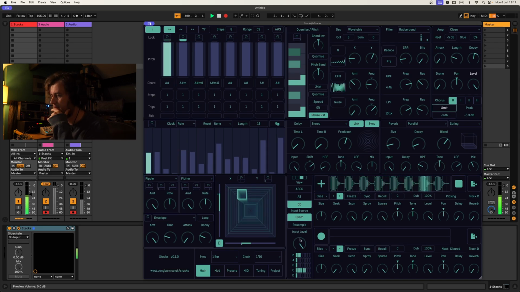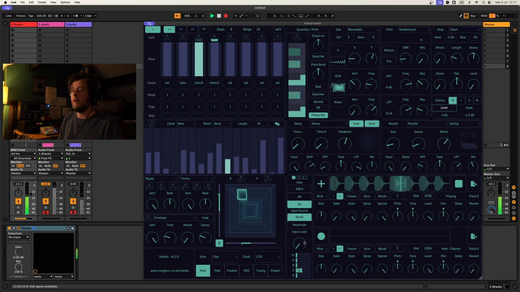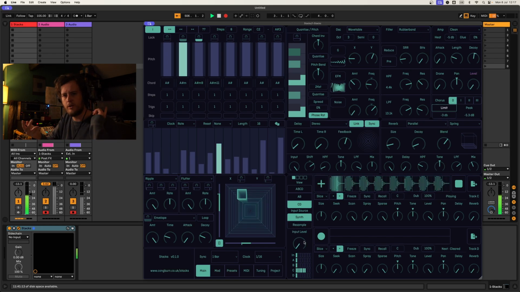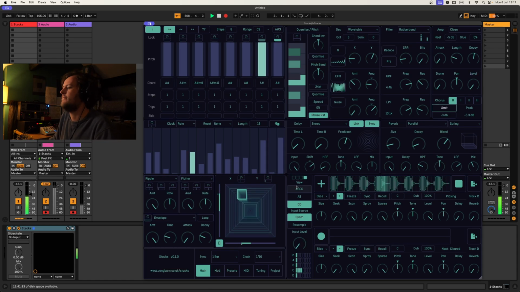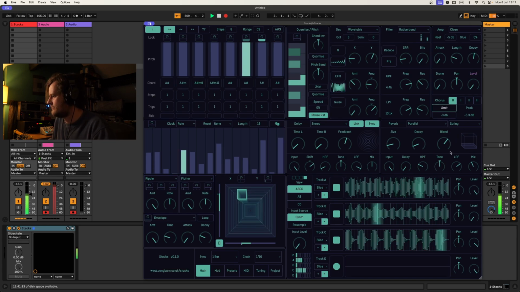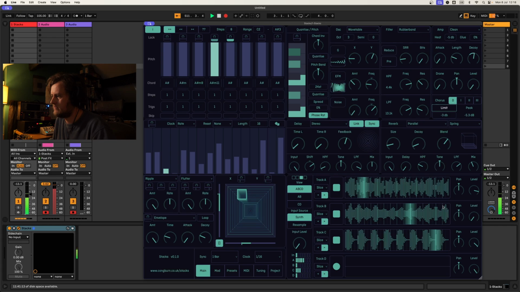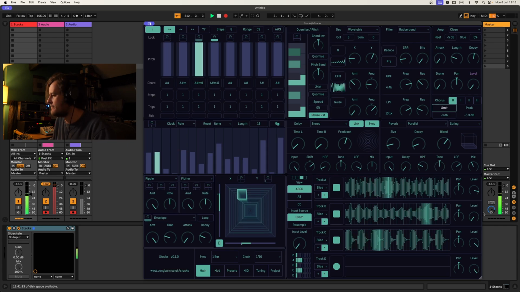Let's overdub this on top of our kick and snare. Bring the input level down, and now we're just listening to our loop again. So we've got the kick drum, we've got the snare, and we've got the hi-hat all in one looper. Let's bring in the other elements to see how they sound together. And then the chords.